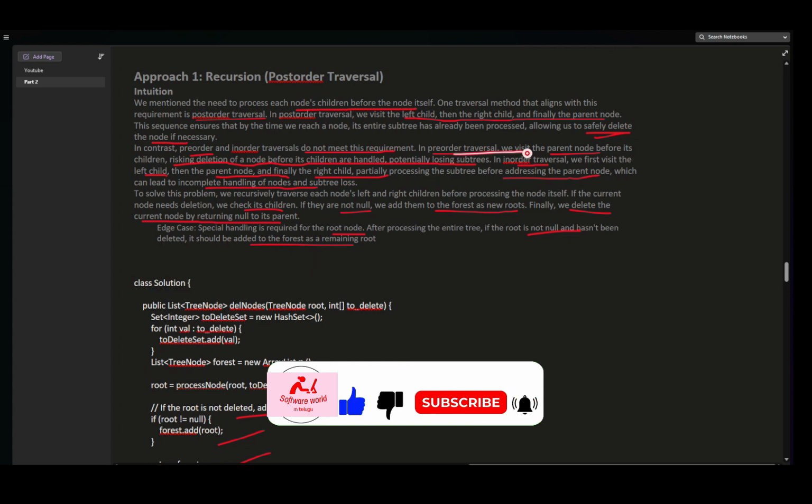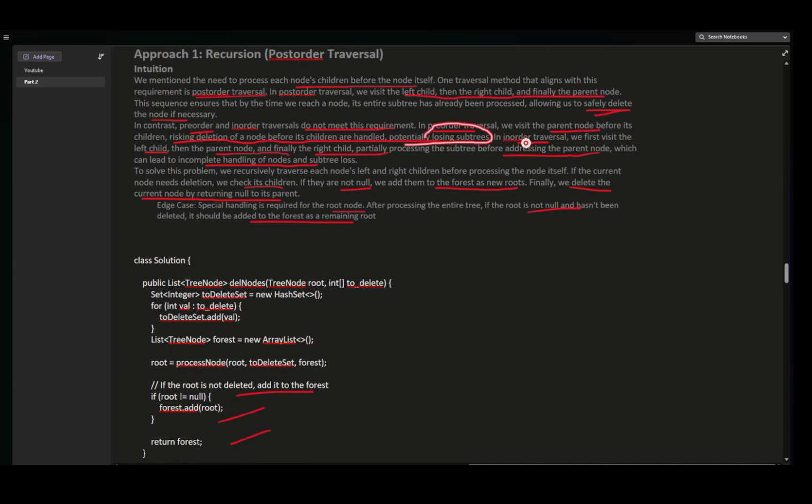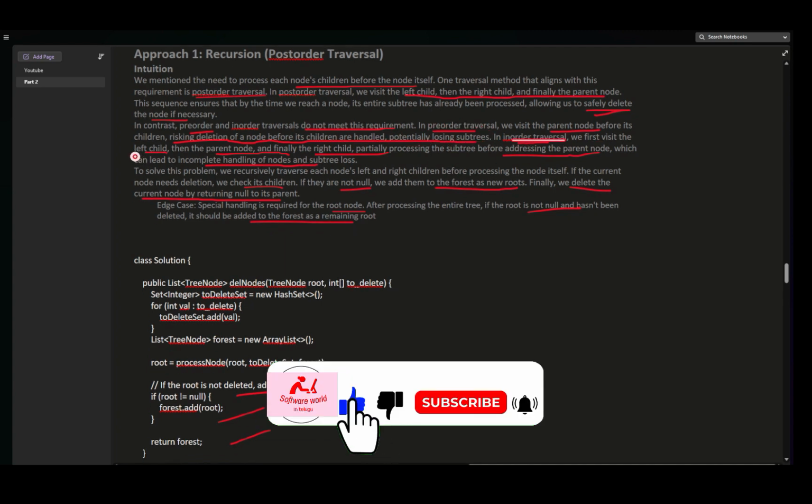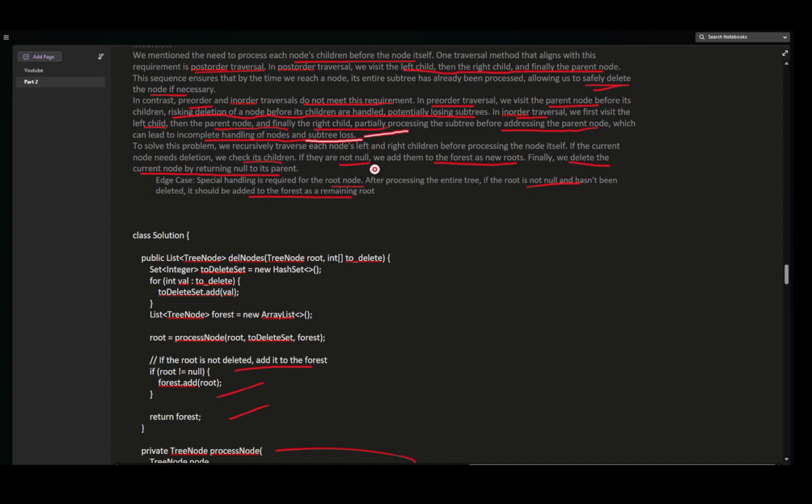Pre-order touches the parent and then the children, so we risk missing subtrees and potentially losing them. In-order first touches the left child, then the parent, then the right child, so the right child can be skipped, which is a bottleneck for our requirement. We miss the right subtrees.